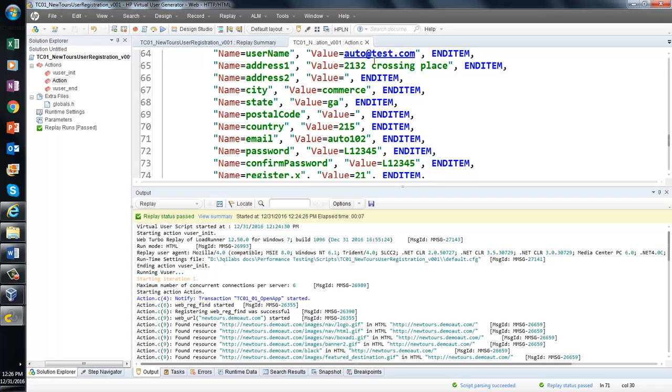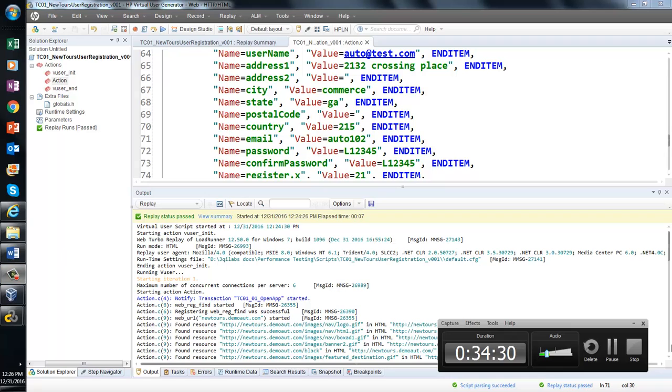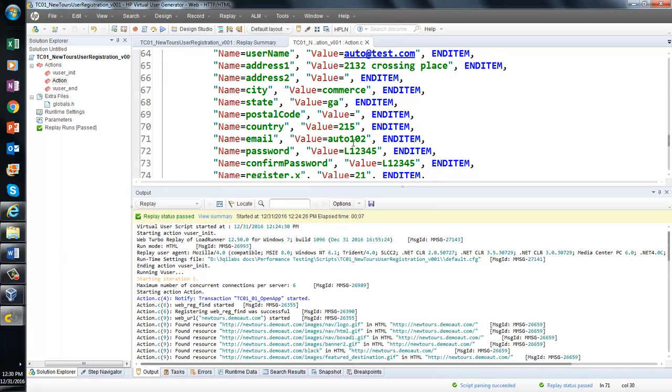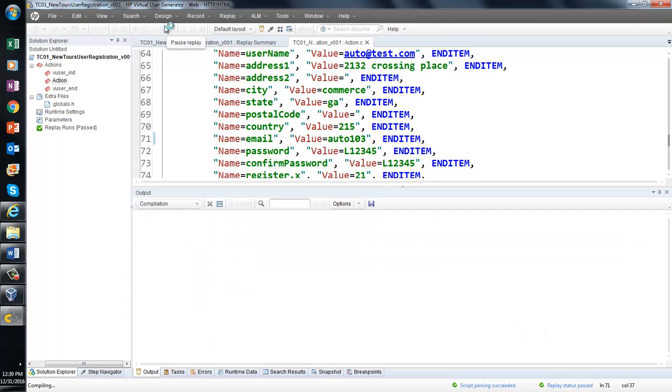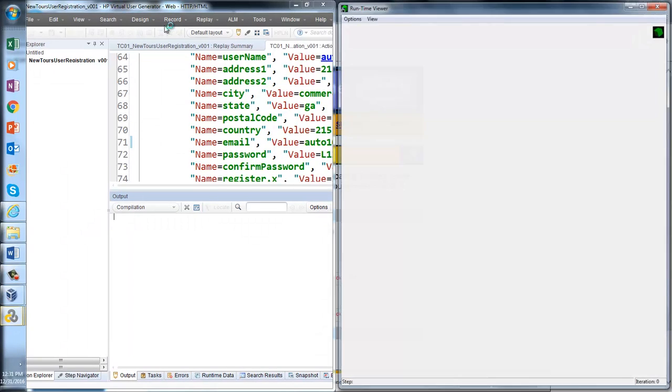Some computer is working fine. If you say your computer is working fine, let me see. Look here. So every time, let's say I want to register user 103, do you mean I'll have to go there in the script every time and change it? No, right? So let me execute it.